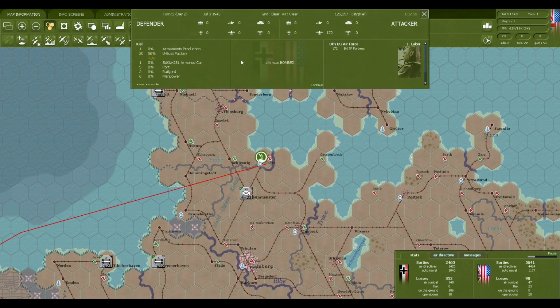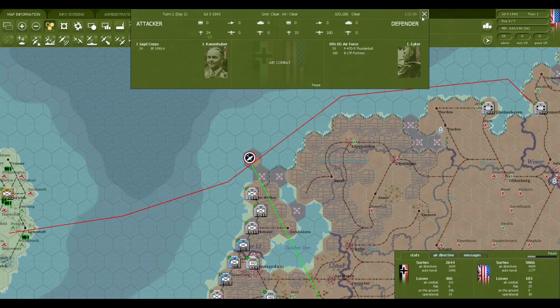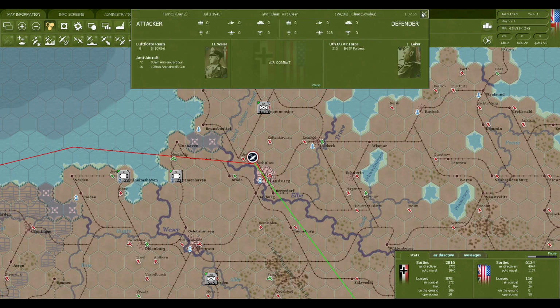And we are also bombing Kiel. These guys went in unintercepted, I think. 39%, very good damage. I do have an escort for them, but they cannot go all the way. But they got intercepted on the way there. So they took out my Thunderbolts, took out some BF109s. Bombing Bremerhaven, 32%. I'm also bombing Hamburg, 22%, very nice.